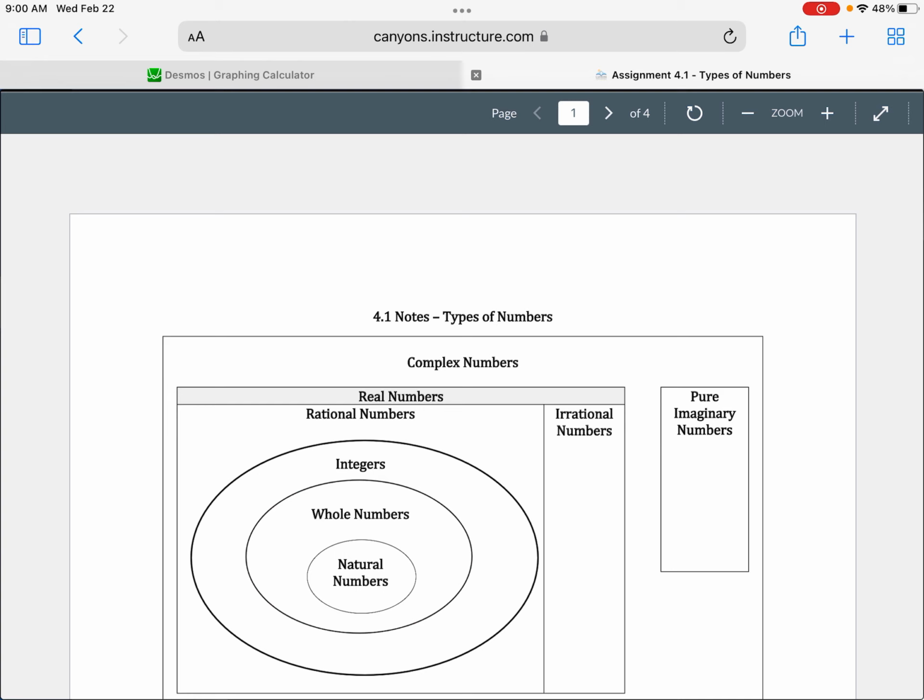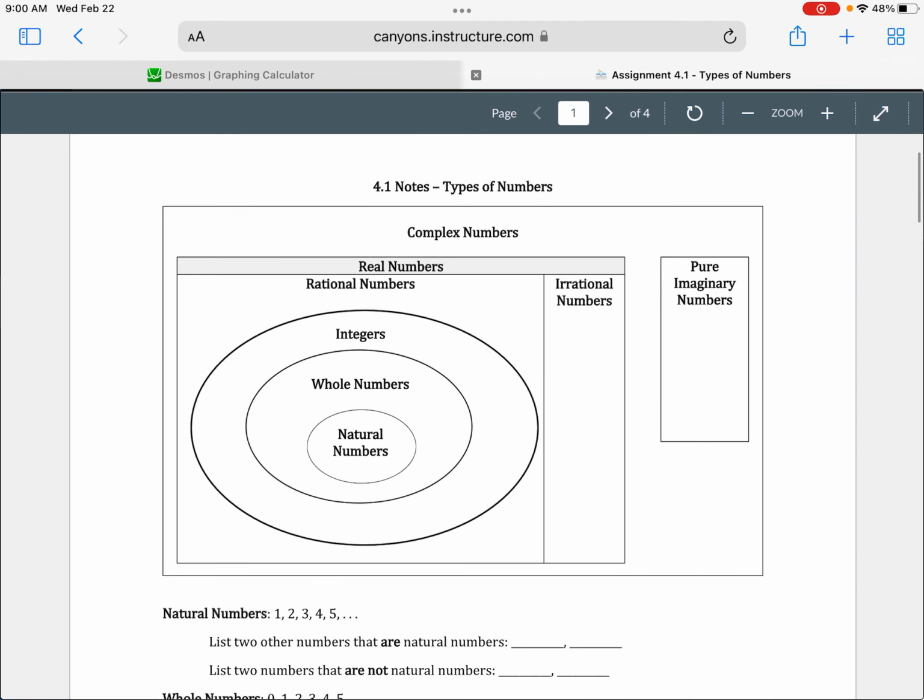Today I'm going to give the lecture on Unit 4.1, which covers types of numbers. So this is a nice break from quadratic equations. It's kind of a clean slate, and there's no computations involved, no calculations. It's just a matter of definitions. So let's just jump right in here and talk about the different types of numbers.